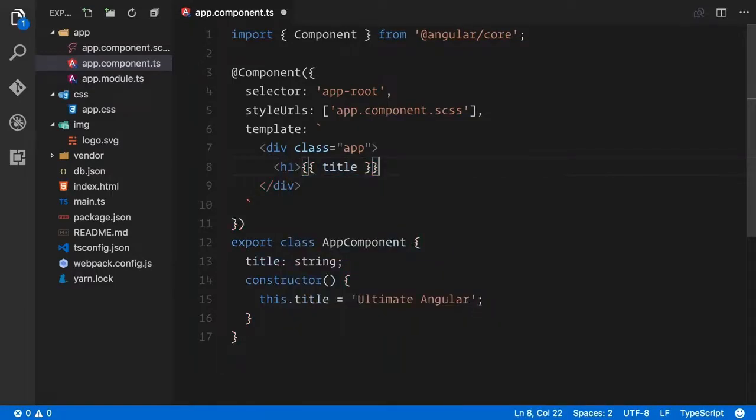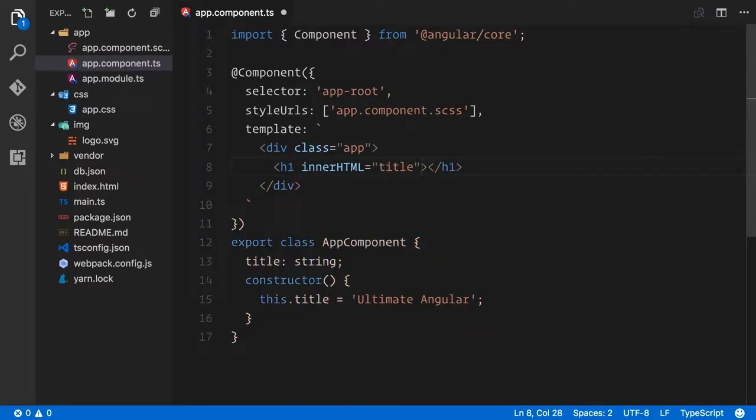So to demonstrate this, we'll wrap this title in an h1 tag. Now the sugar syntax will take over and automatically put the title inside of the h1. All this is doing is basically setting the inner HTML or the text content for this particular element. So we can actually delete this entirely if we want to. Now in plain JavaScript, you may have accessed a particular DOM node and done element.innerHTML equals something. We have this same capability in Angular. So we can do innerHTML equals the title.